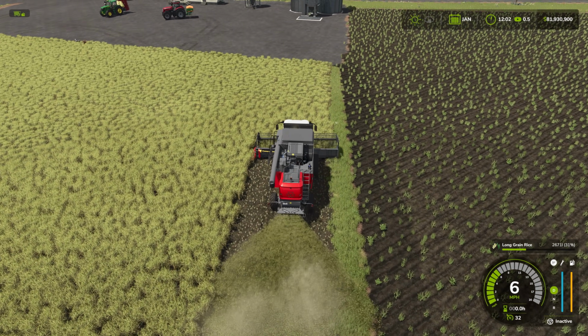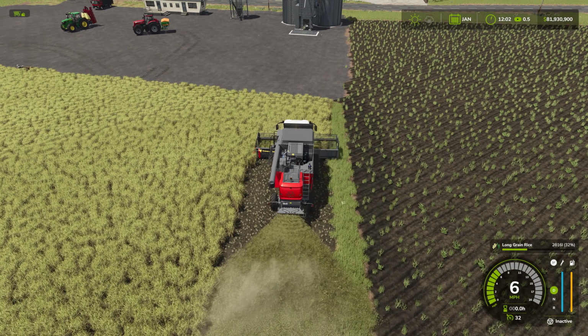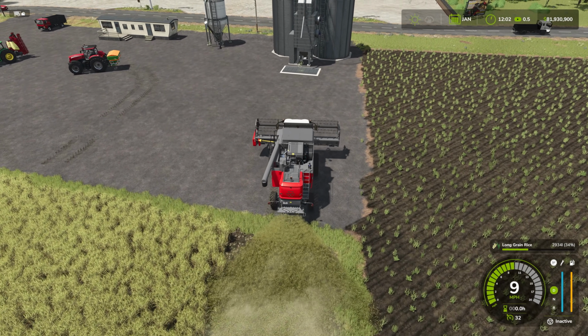All right, and we're finishing up this row here. You can see down the bottom right-hand corner, I could keep going until that grain tank is completely full. But I'm going to go ahead and stop just to show you guys how to get this unloaded and get it taken care of. So I can turn off the harvester, hit O to put the pipe out, and then I need some sort of bulk trailer.